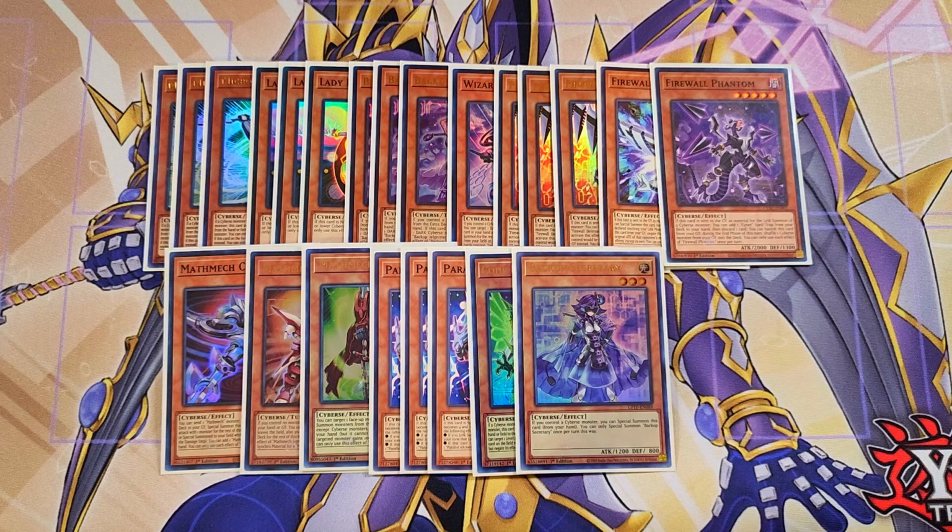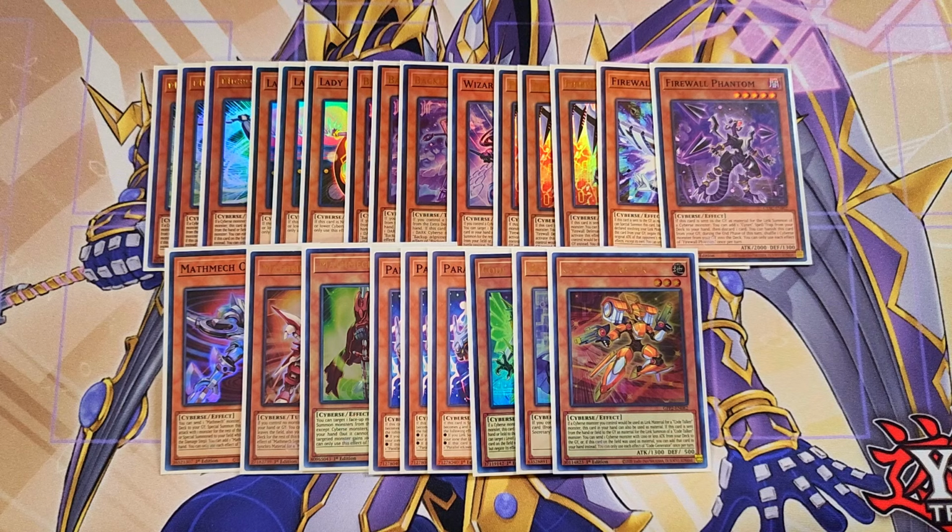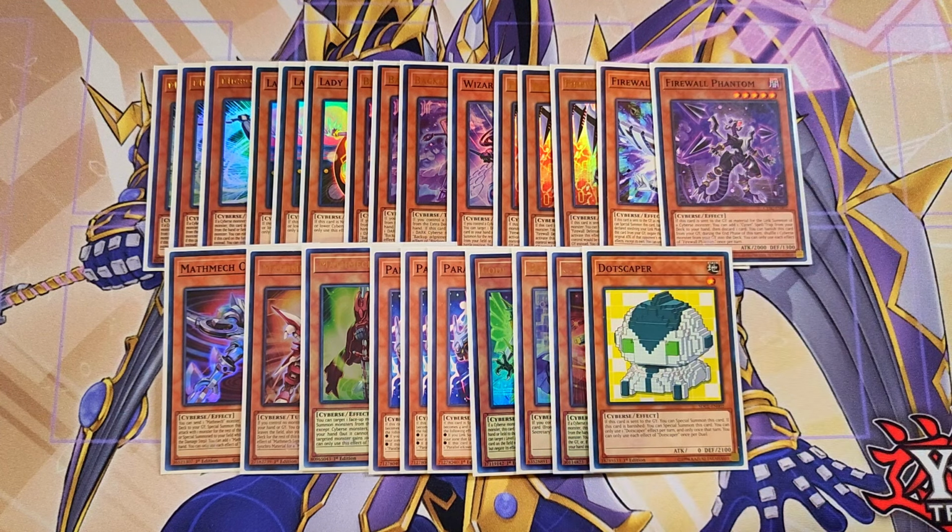We play a single copy of Code Generator. Code Generator is amazing in the build as a 1-of, and has a similar effect to your copy of Code Exporter and Microcoder. If a Cyberse monster you control would be used as a link material for a Code Talker monster, this card in your hand can also be used as a material, and if this card is sent from the hand or the field to the graveyard as a material for the link summon of a Code Talker monster, you can send a Cyberse monster with 1200 attack or less from your deck to the graveyard, or if this card's on the field as used as a material, you can add that card to your hand instead, which is a pretty cool ability, but we're usually using it in our hand to be able to send our copy of Dotscaper to the graveyard, because Dotscaper can special summon itself back to our side of the field. So if it's sent to the graveyard, you can special summon this card, but you can only use that effect once per duel. We then play 3 copies of Ash Blossom to round out the monsters.